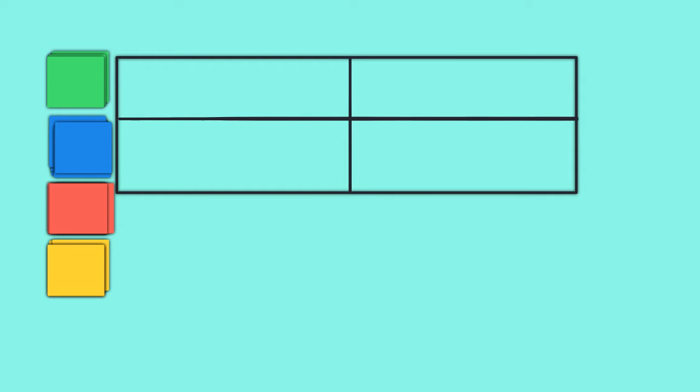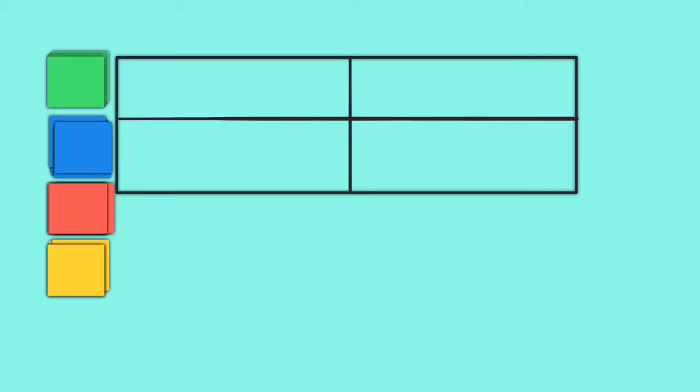All right, today we're going to learn how to make and label an array. When people march in parades, they march in rows. We call this an array. The boxes on our calendar make an array. They are arranged in rows of 7 days. Today we will use colored tiles to make an array.